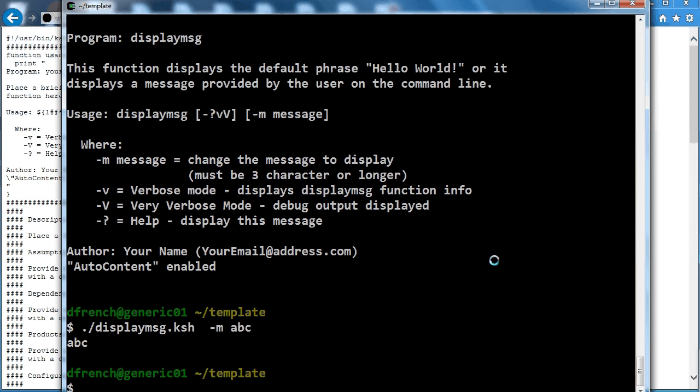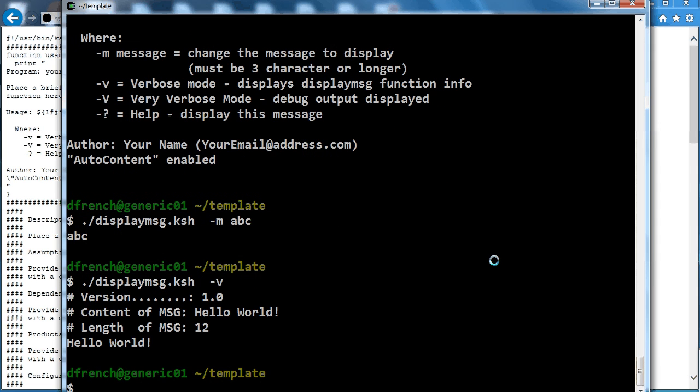Now let's run the script using the -v option, the verbose command line option, and see what it does. So now we see the messages that we defined for when the verbose option is used on the command line. We see those messages that we defined within our function.